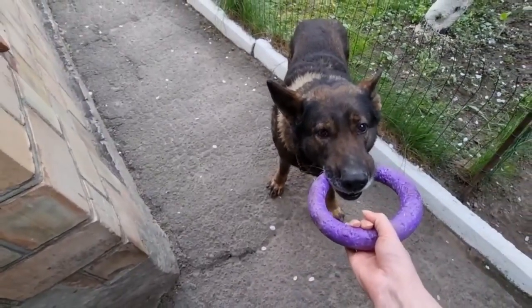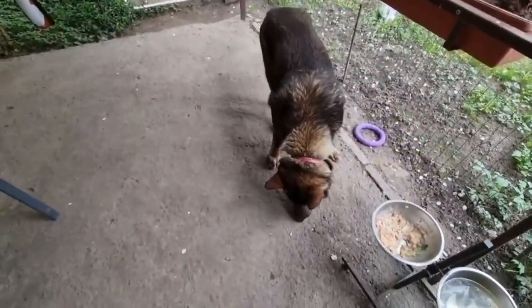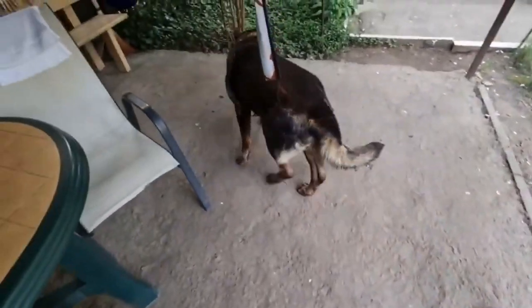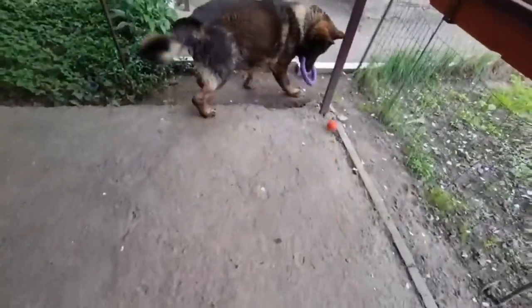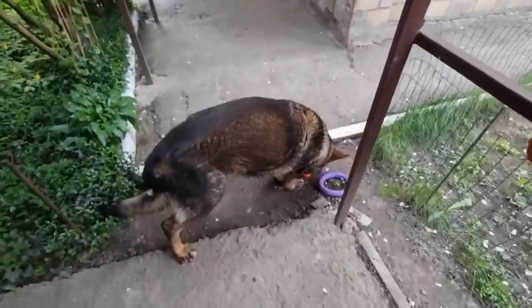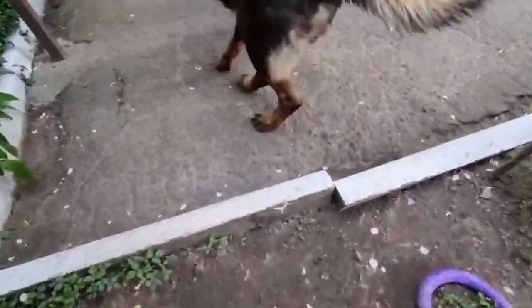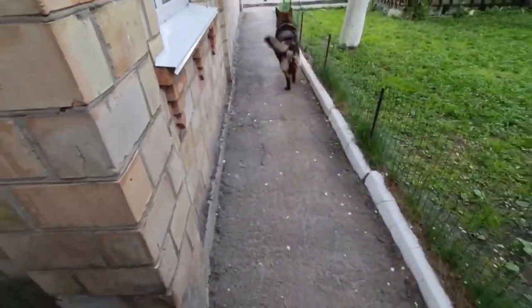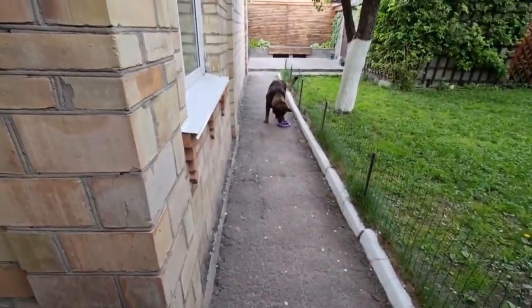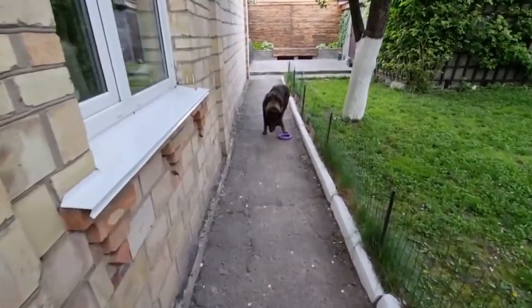The German Shepherd is a very easy dog to train. He is playful, very intelligent, docile and seeks to please his master. He is a dog that adapts as much to children, whom he always tries to protect, as to the elderly. The German Shepherd is as much a companion dog as a guard dog, a quality due to its origins as a herdsman. His qualities as a working dog also make him an excellent companion for the visually impaired, but also a very good defense and rescue dog. The German Shepherd loves water and is a very good swimmer.